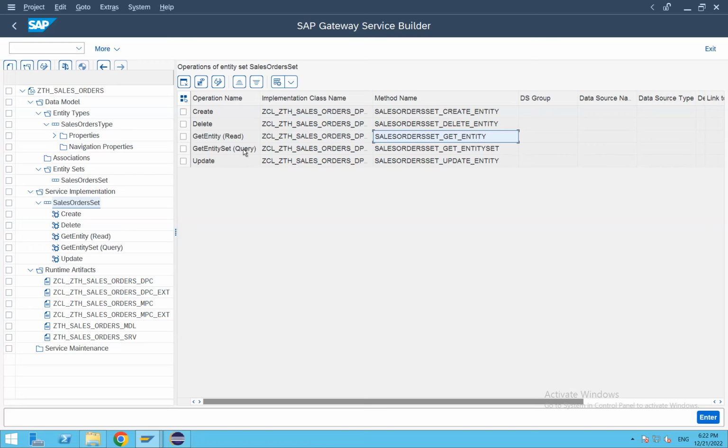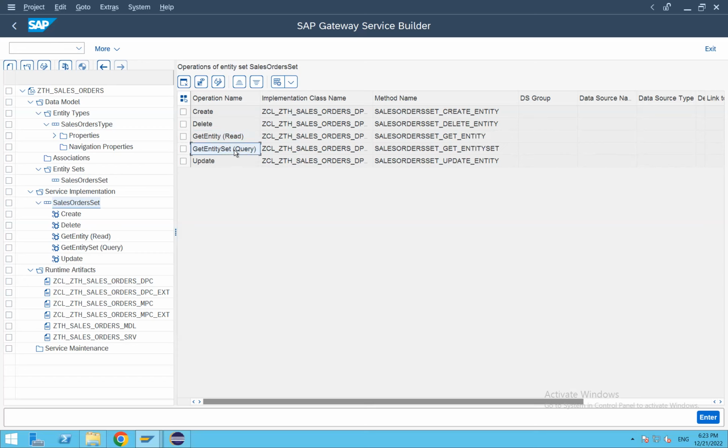Okay, so this applies in our case as we are dealing with sales orders. So this will require a sales order number. If you are dealing with any material information, the get entity needs the material number as an input to return the material details.